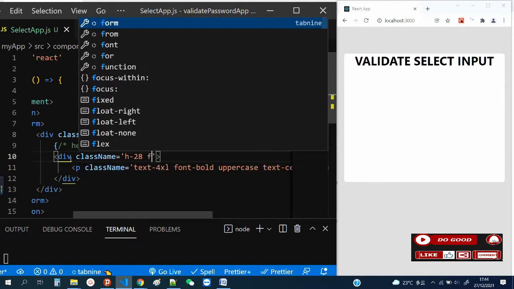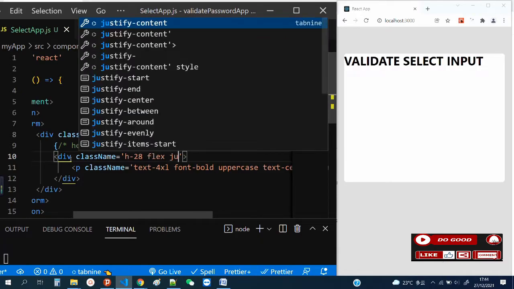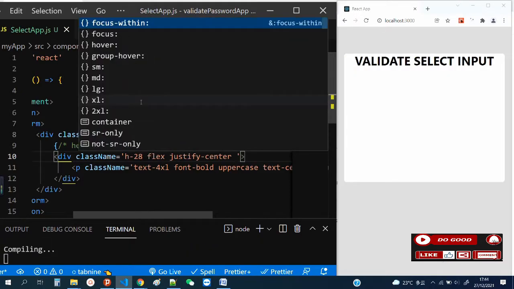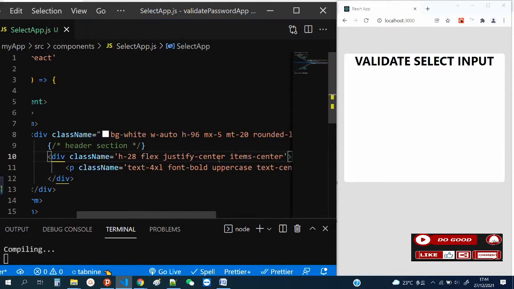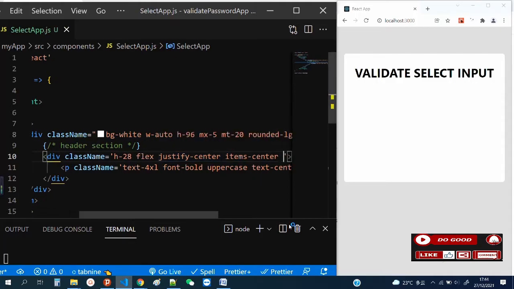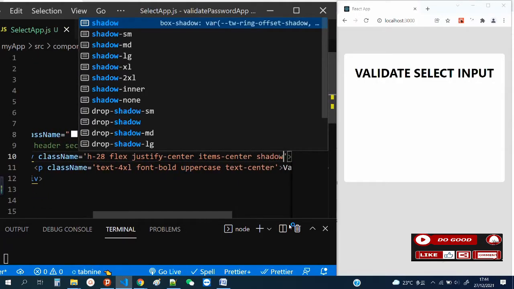Then flex, justify-center and items-center. Let's give it some shadow. So that is that with the header, done with the header.